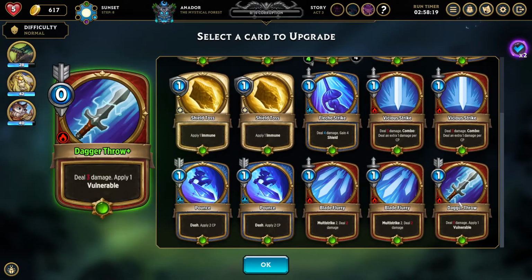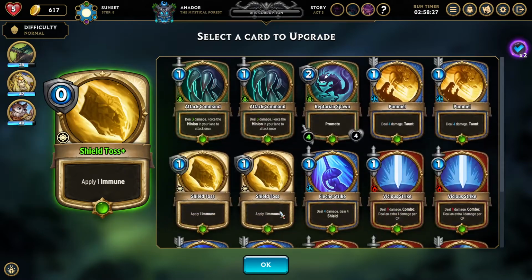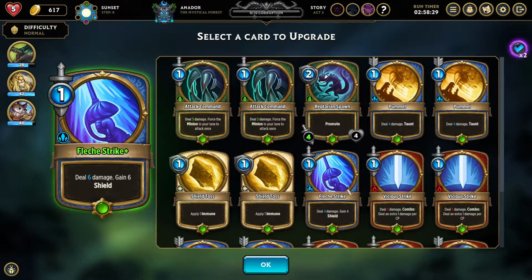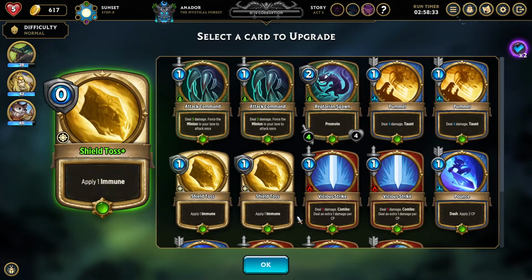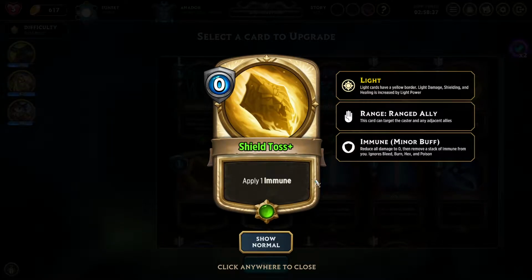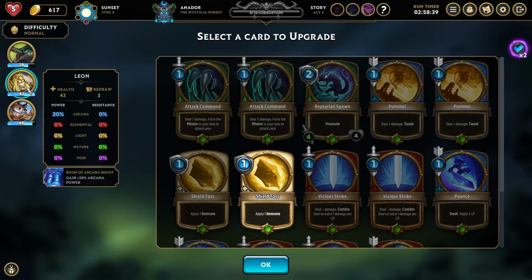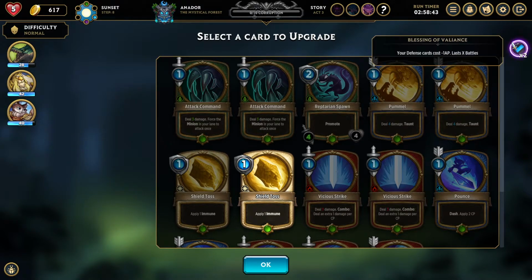Okay. Then we're not gonna do the dagger throw. Another multi-strike will allow her to add more combo to stuff. The fleshy strike is her defensive stuff, so maybe we take that one. And then one more. You know, shield toss being free. Leon often has so many really expensive cards, so getting this one for free always.